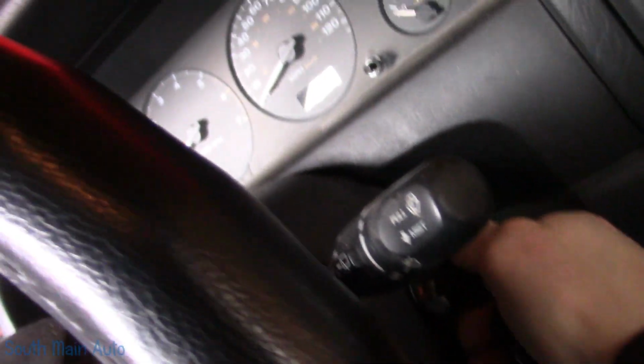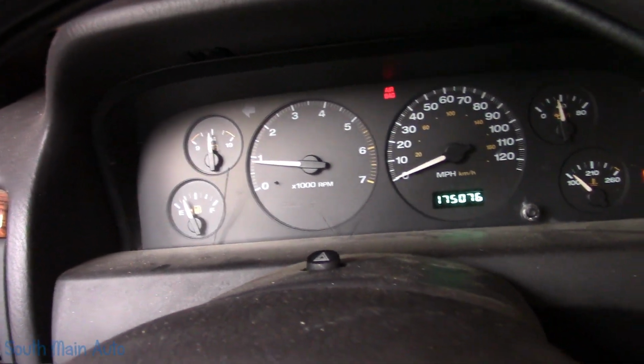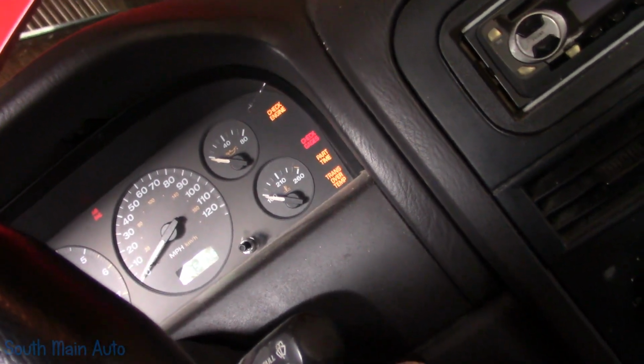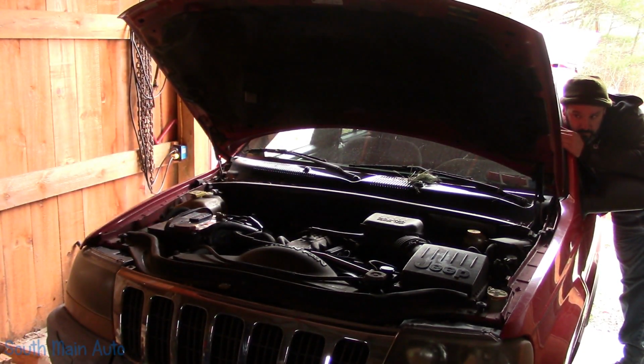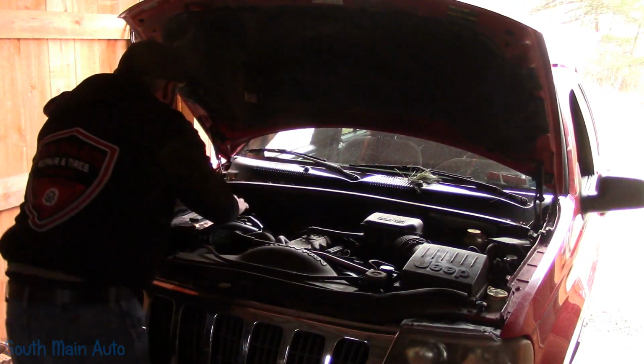In either case, the negative battery is hooked back up. I think I tightened it down. Oh, that sounds way better, fella. Oh yeah, much nicer. I'm happy with that. And that, folks, is that.